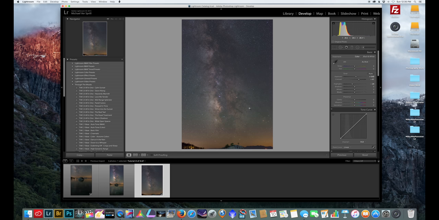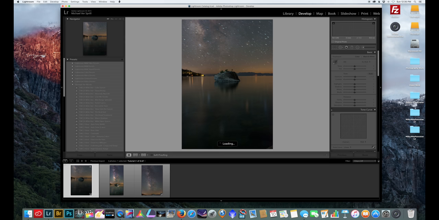But if you don't have a star tracker, you could still take several photos and stack them, or you could just take one exposure and then increase your noise reduction, whatever you have at the time. This will still create a very clean image because your foreground is going to be nice and clean, and the higher ISO in your sky is not really that noticeable as you might think because of all the stars and everything. So just give it a try. If you don't have a tracker, don't worry about it.